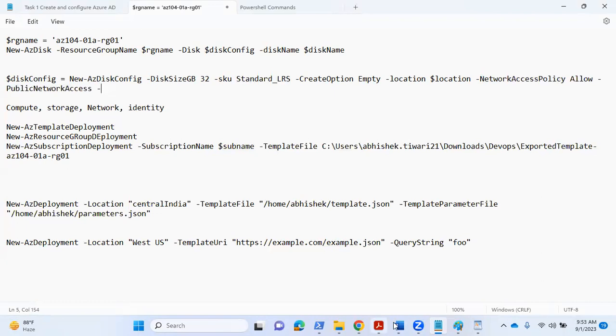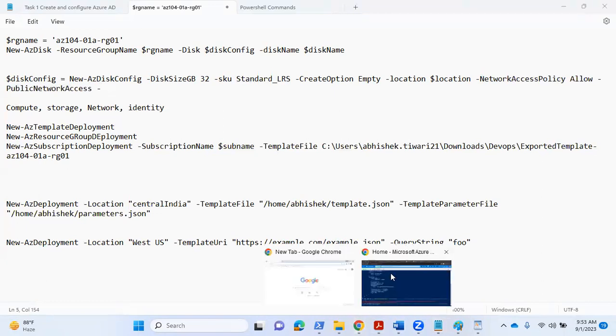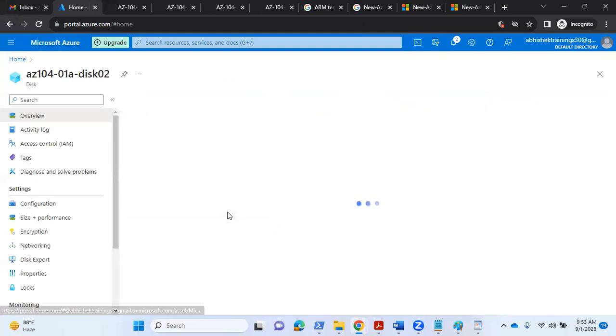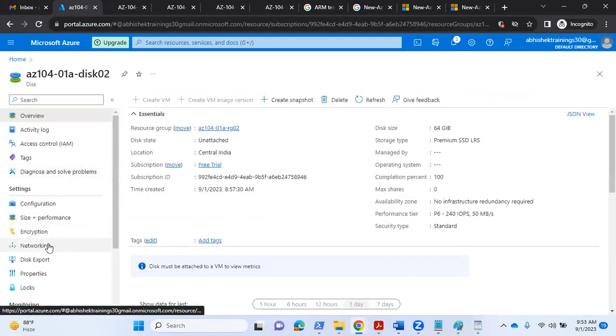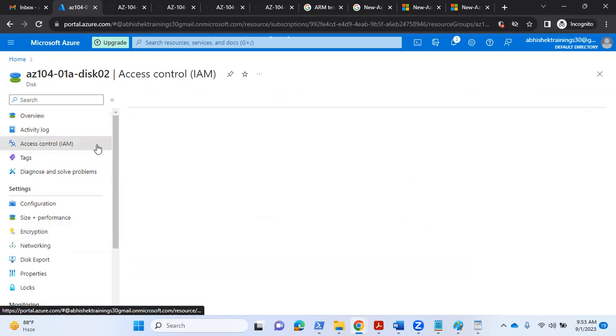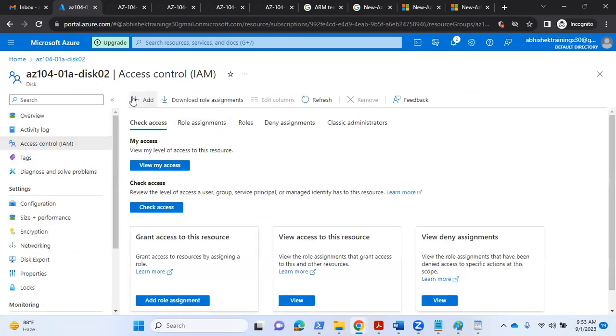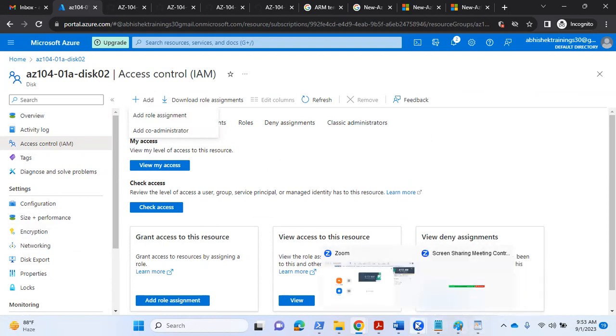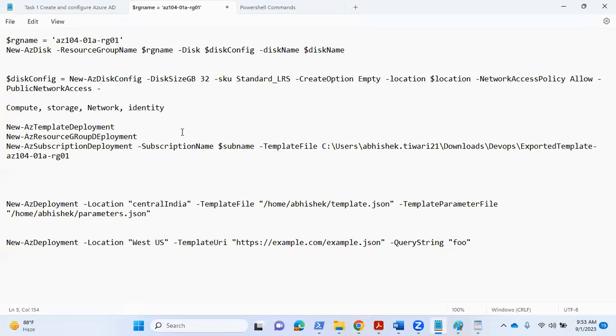Because when you create a disk here, there must be some access control, so I can add a role assignment. You can define a role assignment in this configuration with this command.